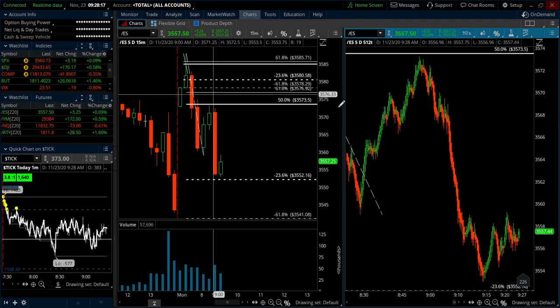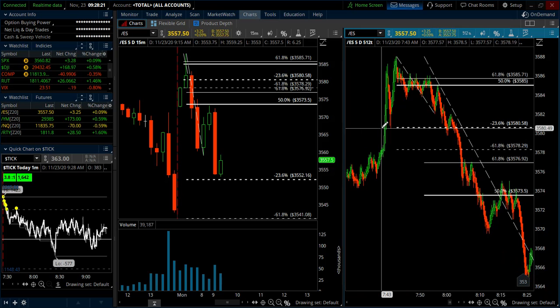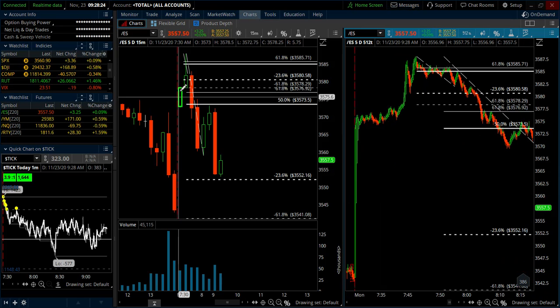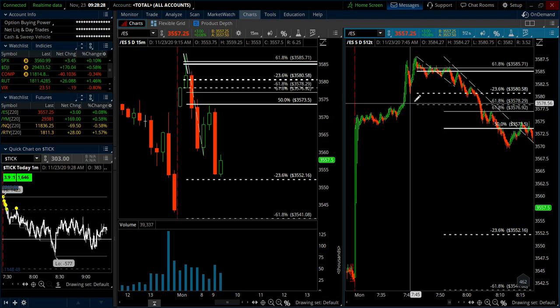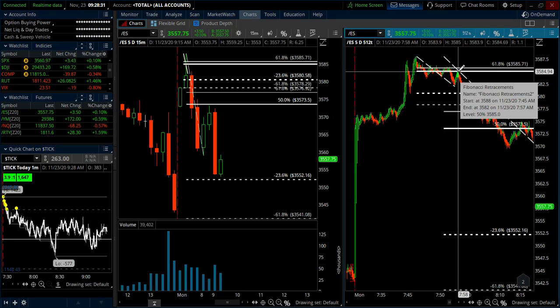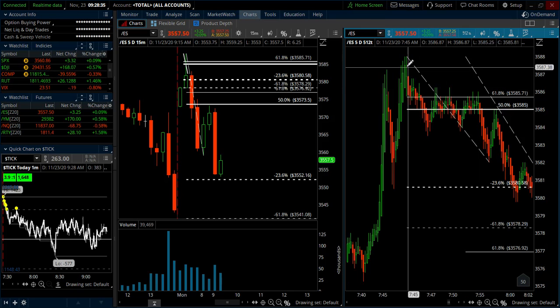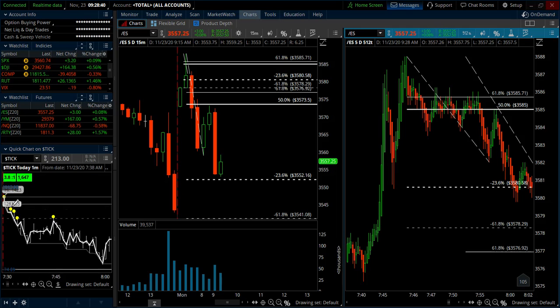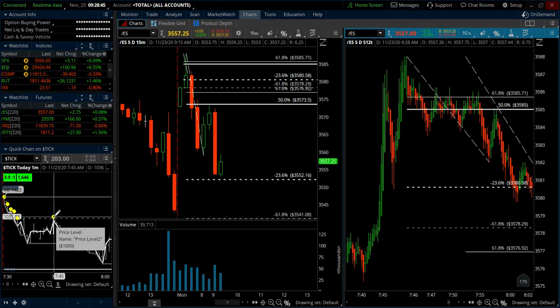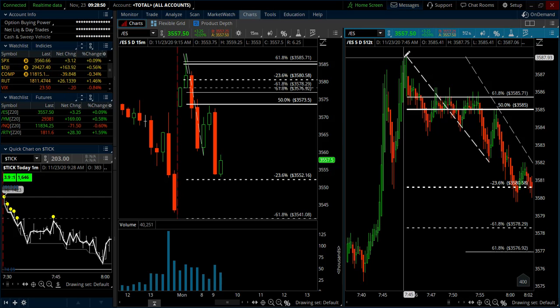Okay, ES. So today we had a little bit of a gap up here, and then a couple bars moving higher. When we approached the top of the hour this morning, we got a high tick right up here. Well, actually, this was quarter after. Remember, the first couple of minutes of the day, ignore those nicey ticks. So it was 7:45 that we had the high tick that lined up with high price.